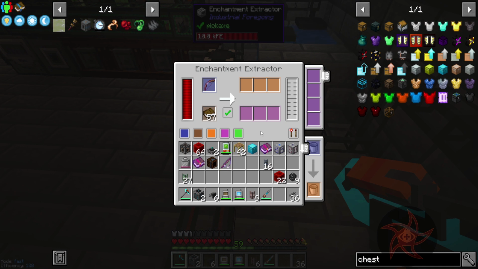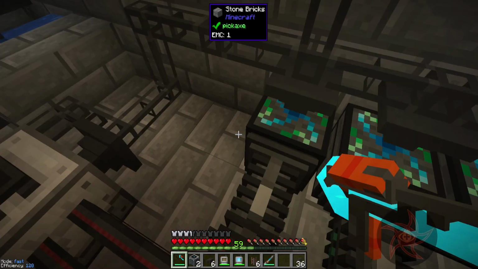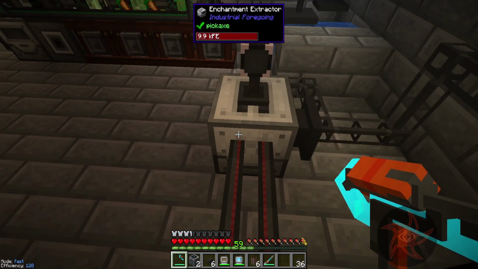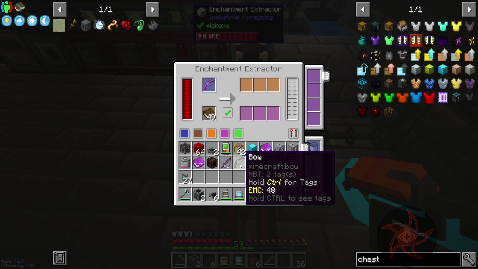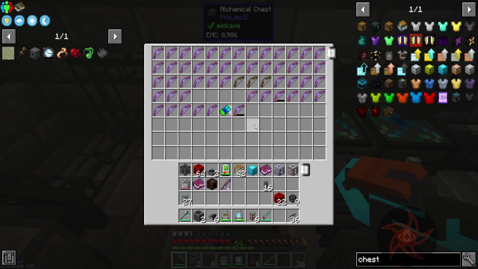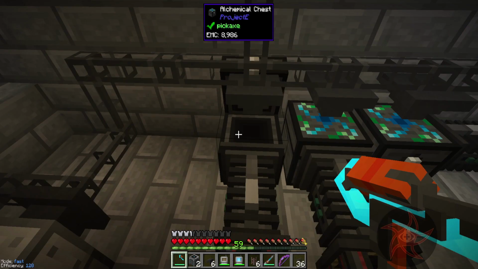Okay. That one had a lot of enchants on it. Now what happens if I take an unenchanted bow and drop in here? It won't go in. Okay, cool. Don't have to worry about that then. So that means I just have to go through now.